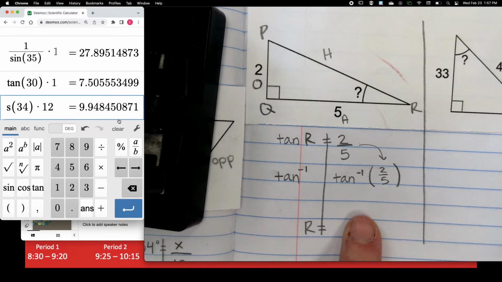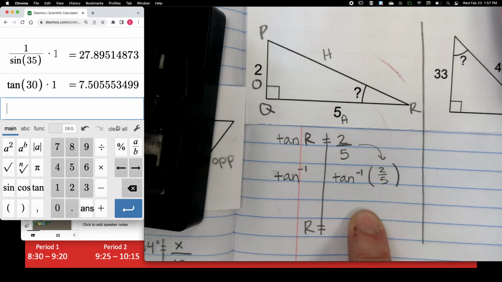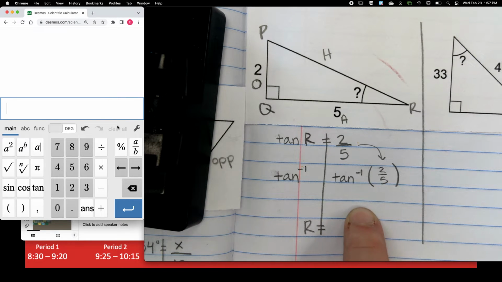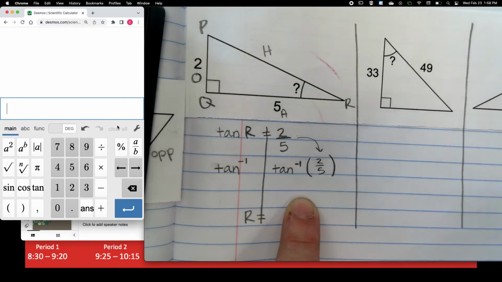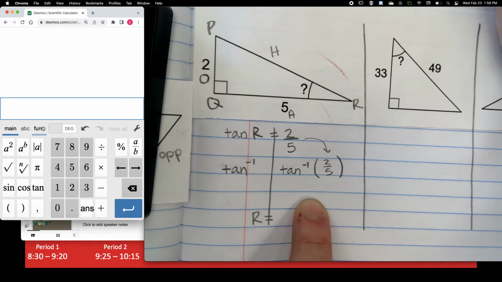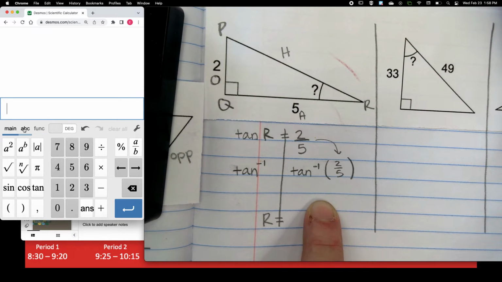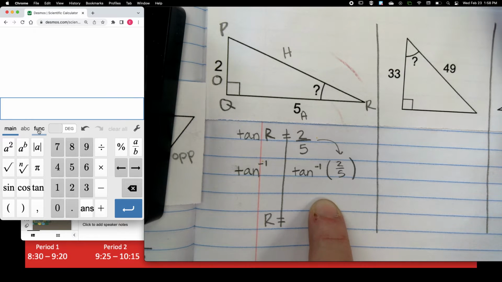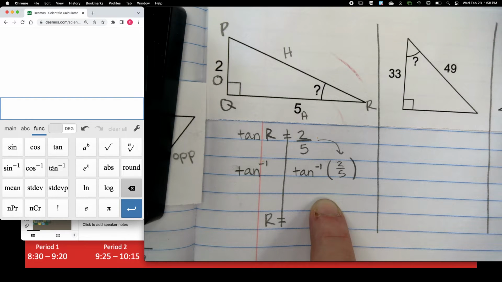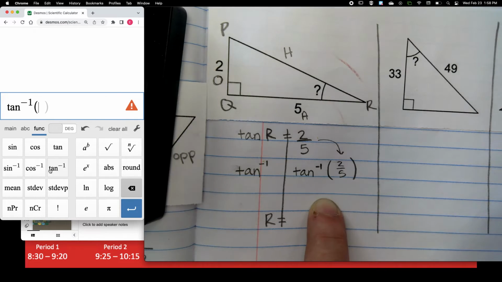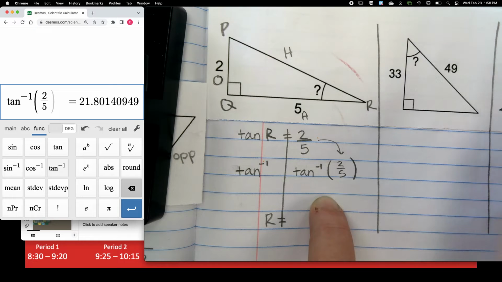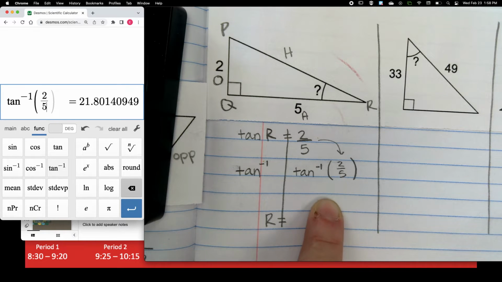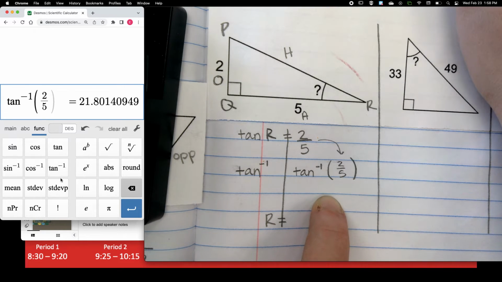Okay, now there's a couple ways for you to do this. I'm going to show you first on Desmos, and then once we get to the last example, I'll show you on your phone calculators. On Desmos, the way I was taught was always to go to function here. So it's actually a different menu. There's this main, ABC, and then func. So you hit this function, and then there's these inverse ones. So tangent inverse, and then I would type in 2/5 using my keyboard. So that's one way of doing it, by going to that menu.